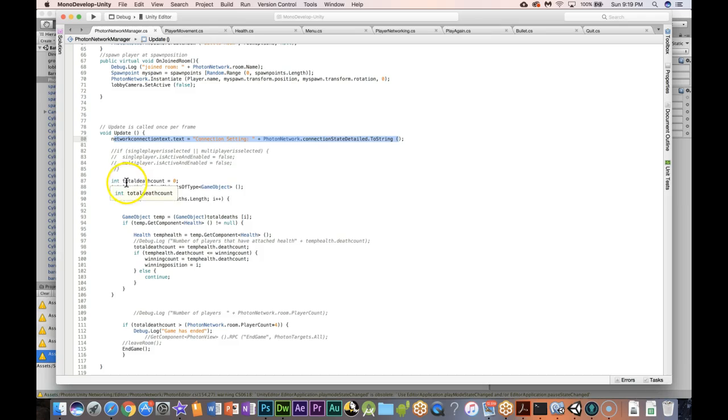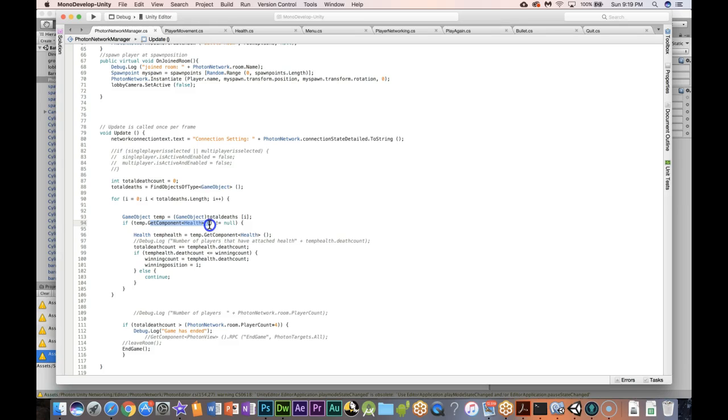Now this is the rest of my code, running through the total death count. When a player dies, I'm trying to get that from all of the players until I get a max death amount, and that's how I generate when the game is done. So I am pulling objects of type, all the game objects, and then checking those that have a health component.